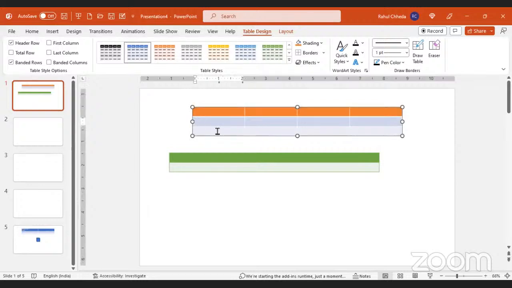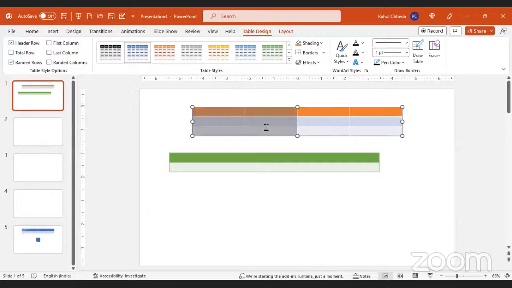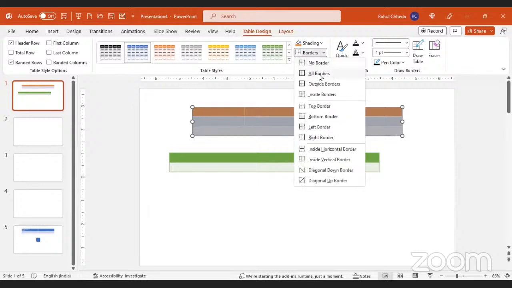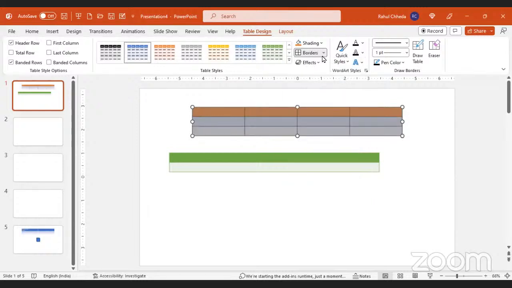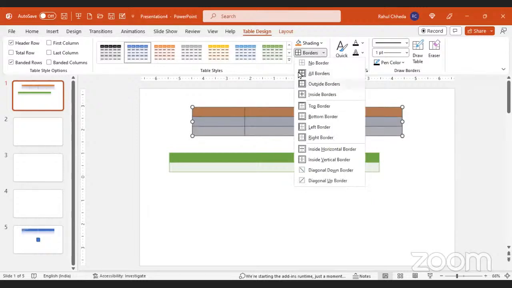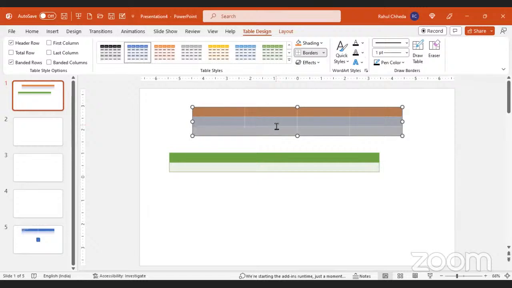And as you click inside any cell, you can see the cursor is blinking, and at that point of time you can type. You can also change the color of the borders. You can select the entire table and select the borders. You can add the borders which are available. So many different options are available, left, right, top borders that you can add. If you want no borders, you can just keep it as no borders. So it will have no borders at all.